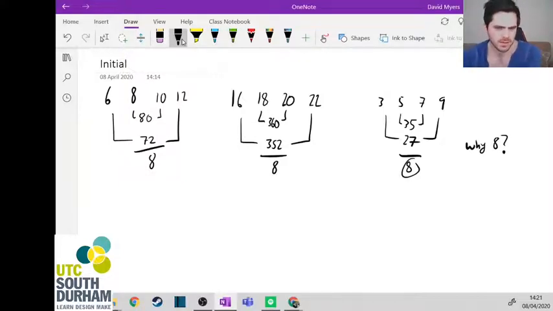Now there are loads of ways that you could play with this. A few of the ideas some of my previous pupils have come up with: well, what if I try decimal places? What if I start with negative numbers? What if I added 3 each time? So you can see over here, in each case, we've just gone up in 2s. Do we get a slightly different pattern if we go up in 3s? What I would really recommend if you're interested in this kind of puzzle is to pause the video now and see what happens.